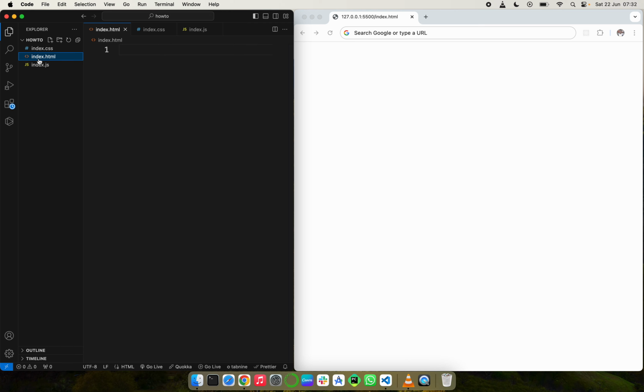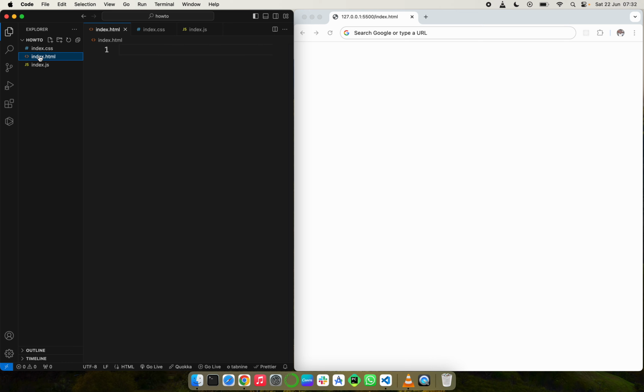HTML means hypertext markup language, the building block of a website, while CSS means cascading style sheets. It's used for styling, coloring your website, and positioning of elements. And of course JS, JavaScript, handles events such as click, double click, drag, and all. So without further ado, let's get started.